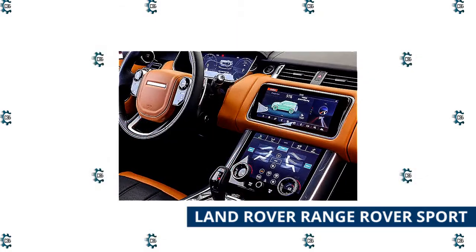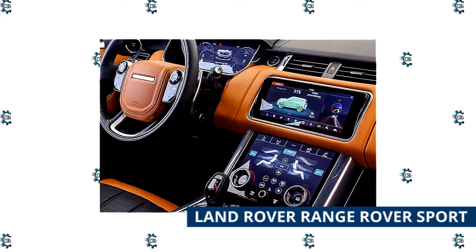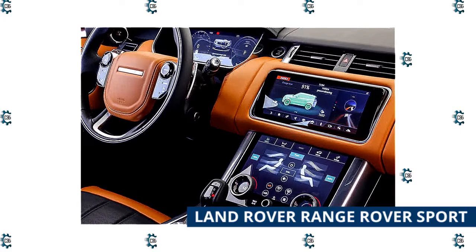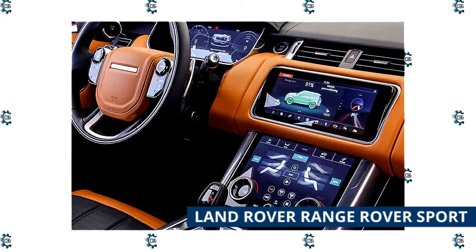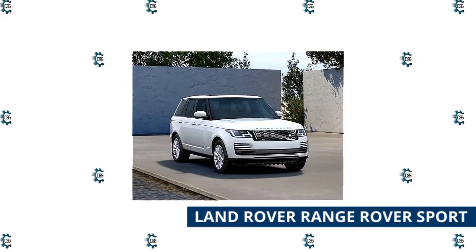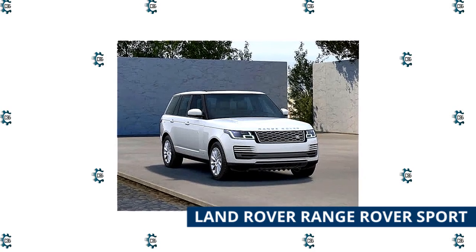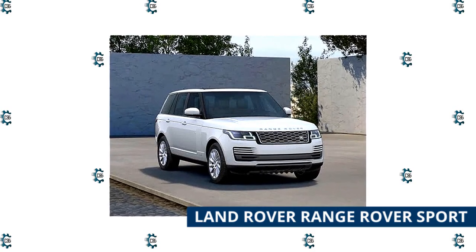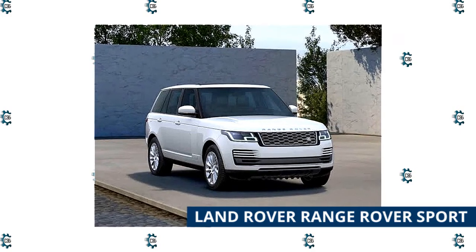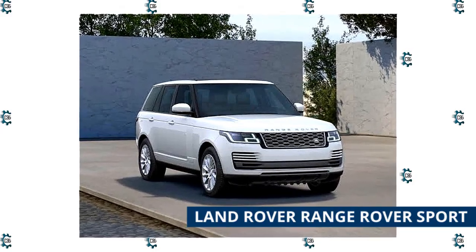The Range Rover Sport's safety list is just as impressive, with features that range from multiple airbags to blind spot monitoring, collision detection, lane departure warning, driver condition monitor, rear traffic monitor, and automatic emergency braking. In the UAE, the Range Rover Sport can be had with at least 4 different petrol engine options. Also, all variants come with 4-wheel drive as standard and get an 8-speed automatic transmission. The engines range from a 3.0-liter V6 that cranks out 355 horsepower and 495 Nm of torque to a 5.0-liter supercharged V8 in the SVR that produces 567 horsepower and 700 Nm of torque.